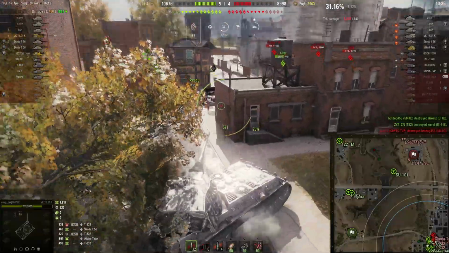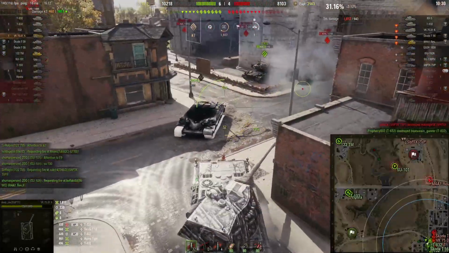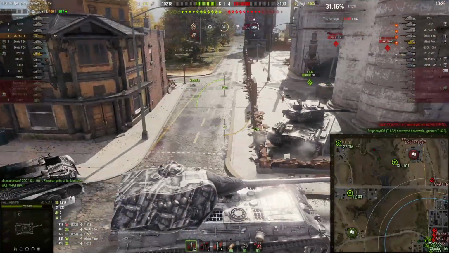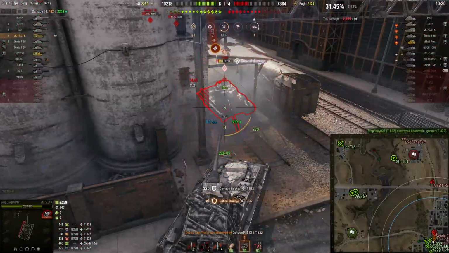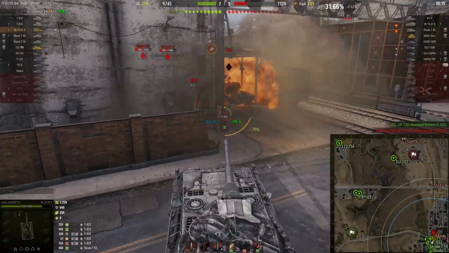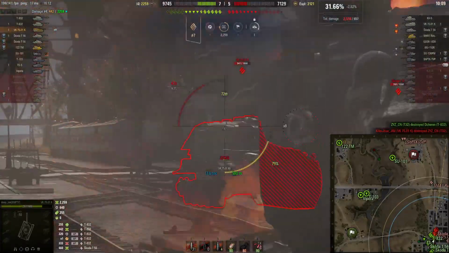Other than that, you want to side scrape like this, or just face enemies frontally. Sometimes the best chance you have is just to turn your tank towards the enemy. Here, see, I went in and tried to face him as soon as I could, so he does not get my side, and he did not do any damage.